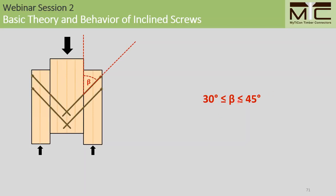For the upper bound of 45 degrees, it's worth mentioning that there are some standards out there that specify a maximum of 60 degrees, especially design standards found in Finland. For confirmation testing in North America, we've done almost all of our testing within this range here, so we like to stick to this range for now. It's important to note as well that for the majority of cases, almost all inclined screw connections will be performed using 45 degree installation angles because this balances ease of installation, high shear stiffness, and also high strength.